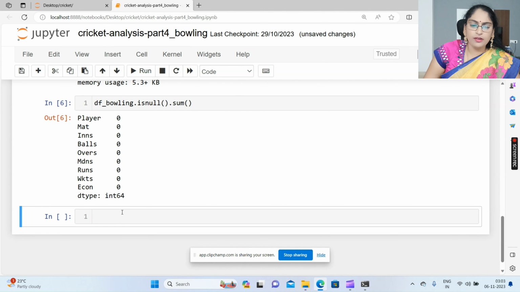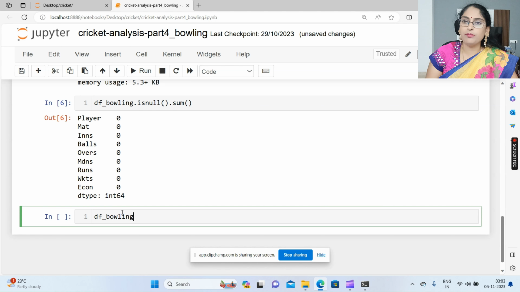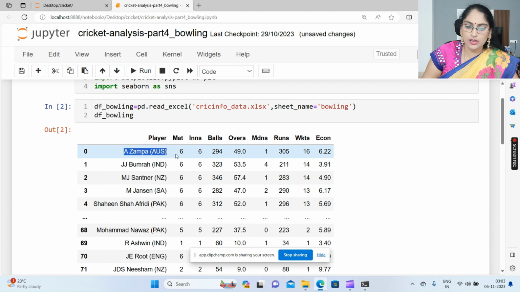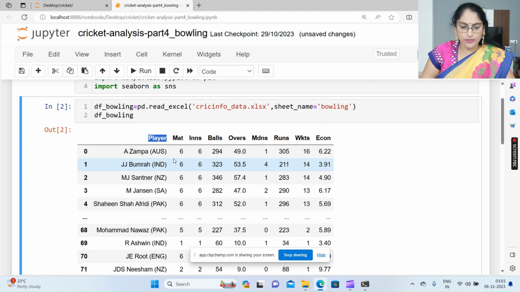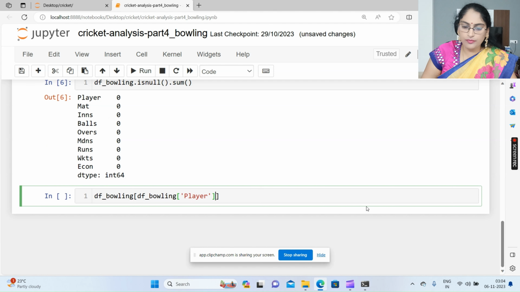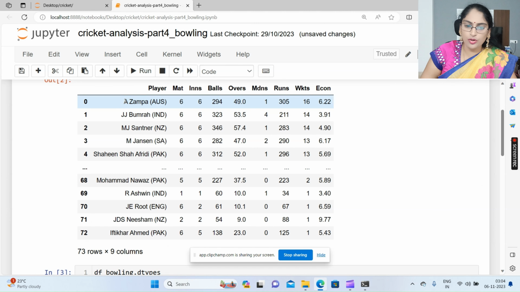Next, if you want to see a particular player's information, that means a particular bowler's information, just write the variable name, df_bowling, and the column information you want to see. Maybe I want to see the details of Jumper. So take the column name, Player, equal to this particular player, out of this data frame.